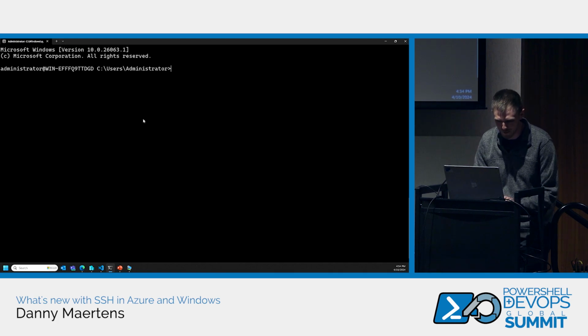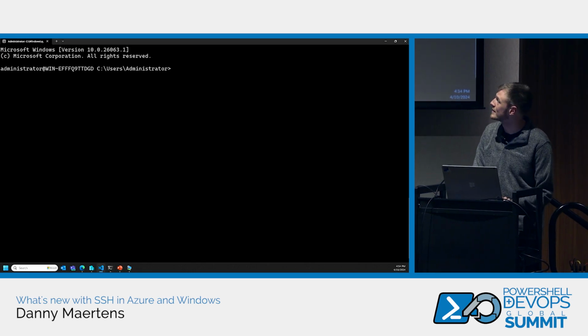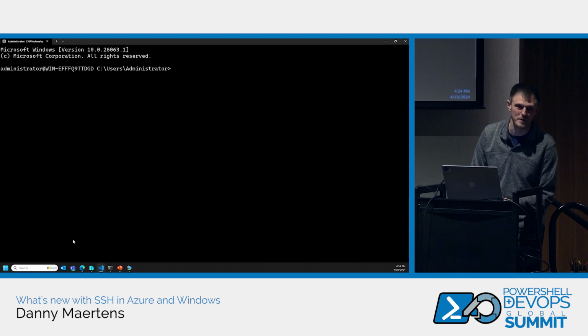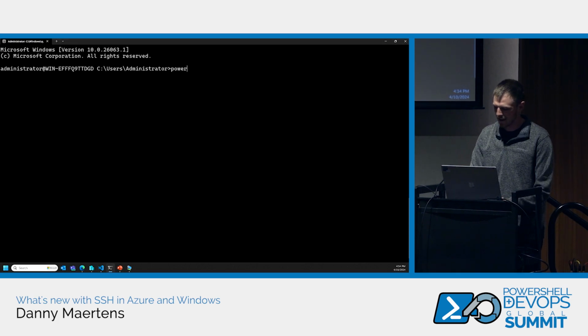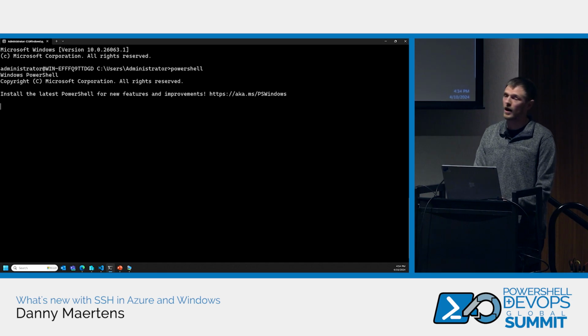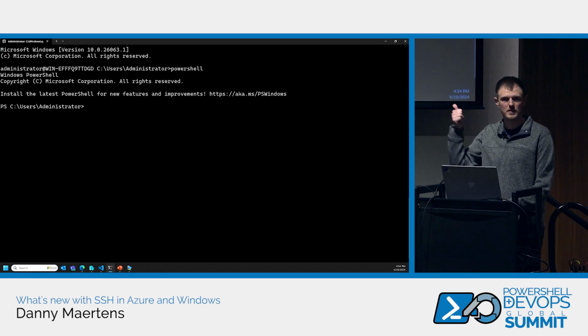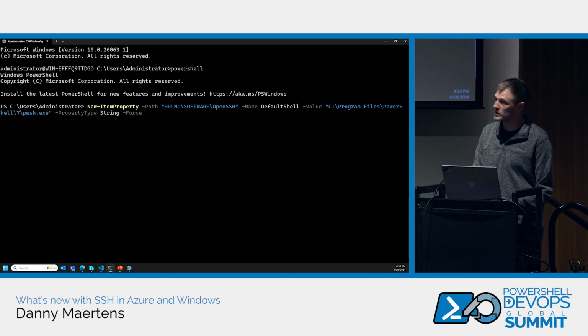So now I have it installed. I tried it earlier. It took 5 minutes. I wasn't going to waste the time, sorry. So here, I just installed it. I'll open Windows PowerShell because this terminal doesn't know about PowerShell 7 yet. It hasn't updated those paths. So we'll just open Windows PowerShell.